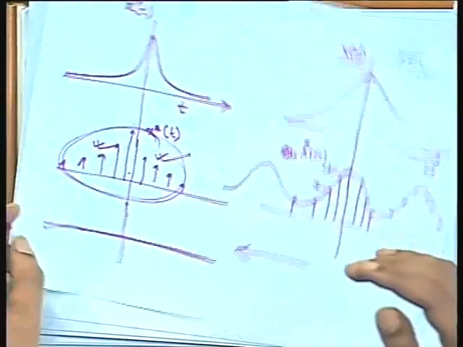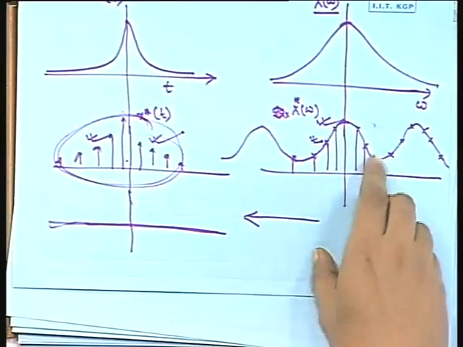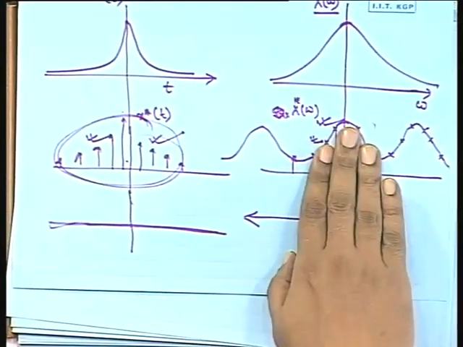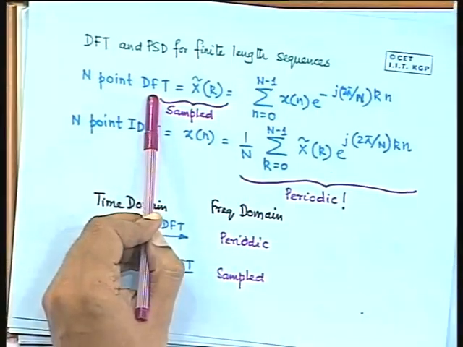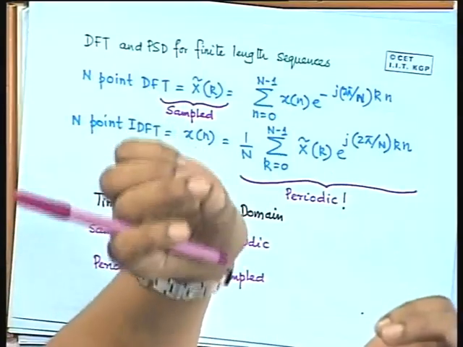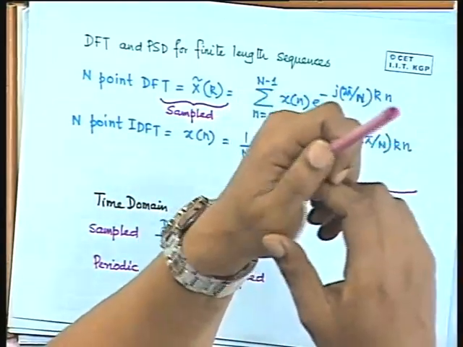So this is an interesting thing, because we must know this interpretation. Whenever we calculate the inverse DFT, we should know that what we will get is actually a periodic function, and within the fundamental period we will get the actual samples. At other times we will get the same thing repeated, right? So when we compute an n-point DFT, that means we have got an n-point signal. Based on an n-point signal, we can calculate an infinite point DFT. If we take the DFT of that signal, we will actually get a continuous function X(omega).